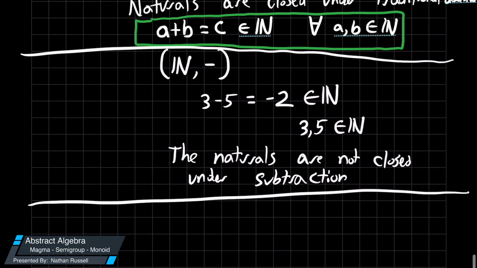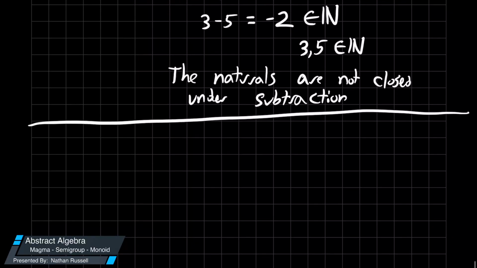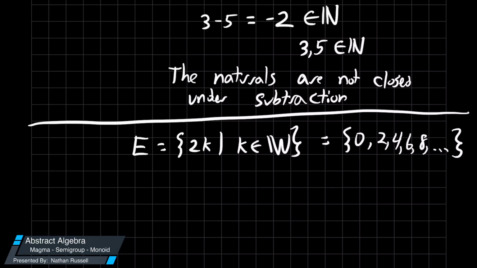Since we understand what closure may mean, let's do one more example and a counterexample, and let's see what we're talking about. So let's define the set of even numbers to be the set of numbers 2k such that k is a whole number. So what that is in roster form, that's 0, 2, 4, 6, 8, ... Okay, now if I'm going to say that the operation is traditional addition, so I'm going to take the set and then I'm going to add addition. This is a magma, but I have to prove that it's a magma. Why is it a magma?